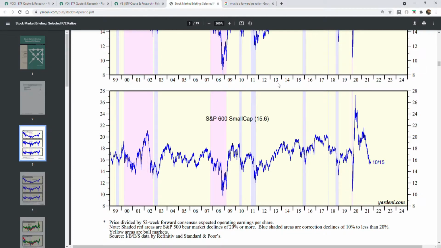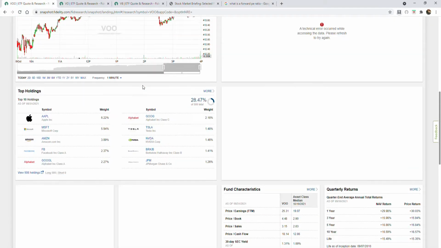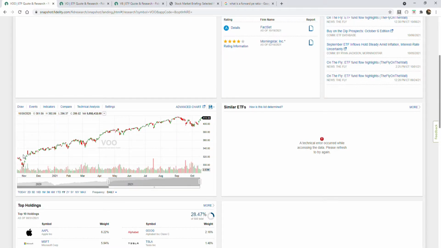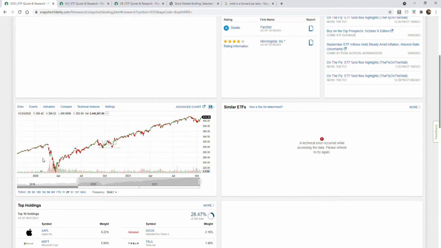And so this is the thing. When you look at the market indexes, when you look at the market as a whole, you look at things like the S&P 500. And if we look at the last year or so, let's go ahead and look at this chart. This is VOO. This is the S&P 500. It is up and up and up and away. Let's look at the 2-year chart. It is up, higher and higher, getting pushed higher by the day, breaking record after record. It seems like it pretty much never stops.